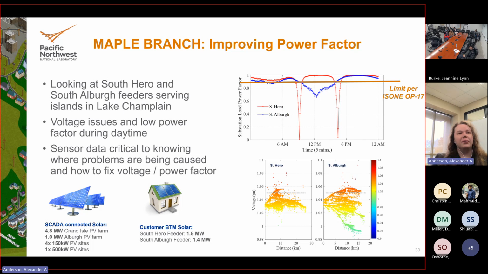So to solve this problem, both of these are transmission distribution coordination problems. The problem is occurring at the interface where the two ends of the modeling world meet. You have the transmission model looking at transmission level SCADA, PSSE, node breaker models and their EMS. We have the distribution world looking at meter data and unbalanced power flow, and where the two meet is where we're seeing the issue and also the big challenges in exchanging data.